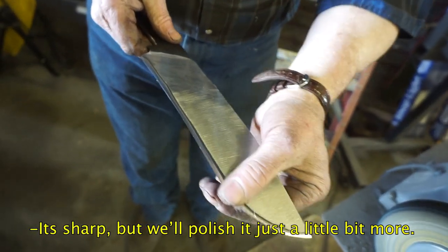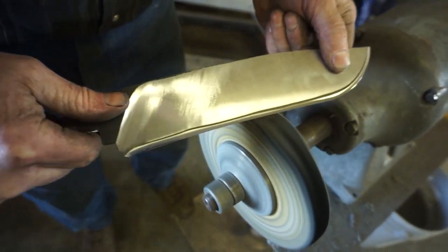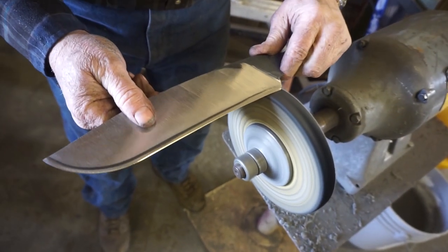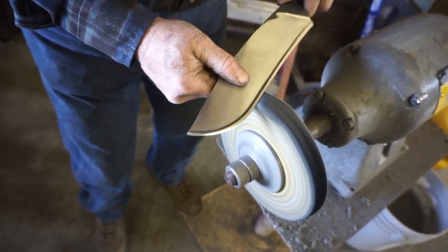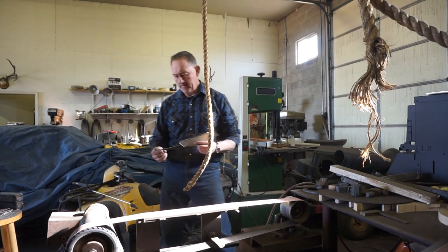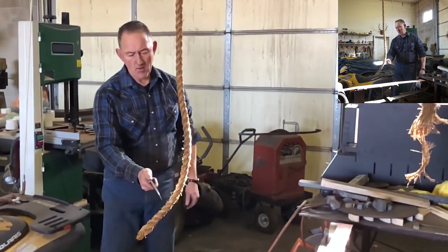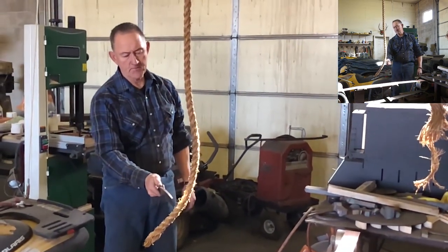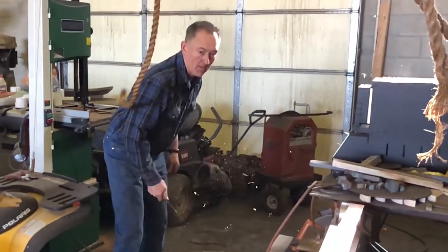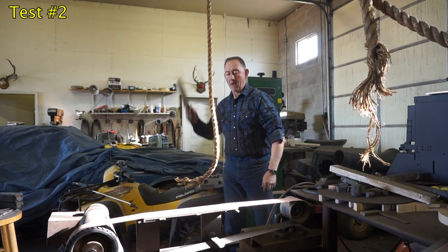It's sharp, but we'll just polish it just a little bit more. Okay, I don't have a handle on this knife yet, but I want to go ahead and just test it on the rope. We just polished the edge on it. It shaved hair. This is 1-inch Manila hemp rope.